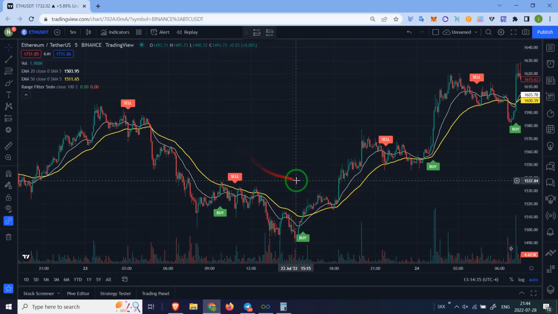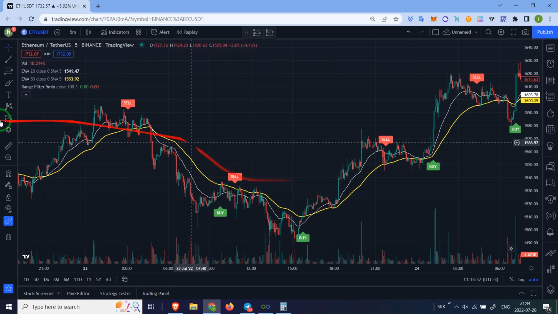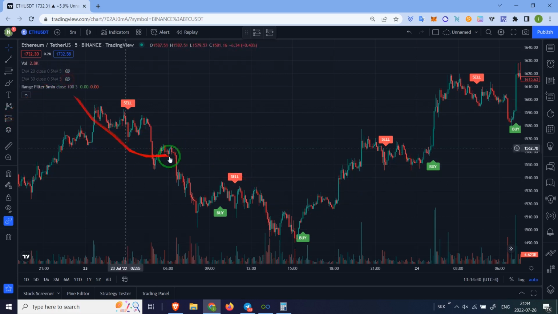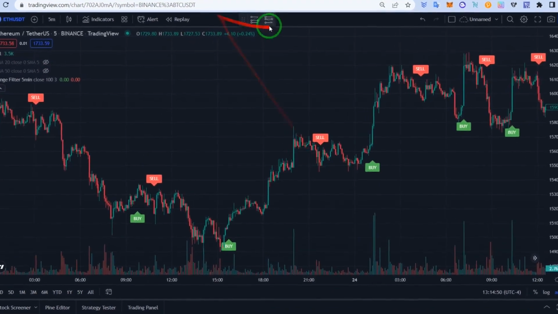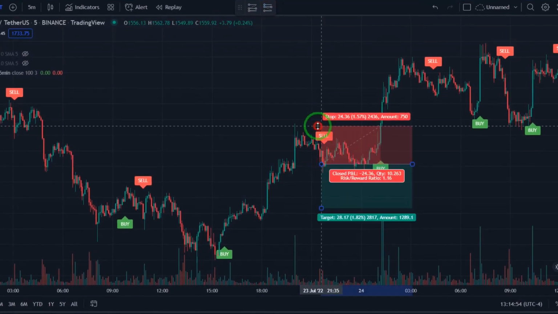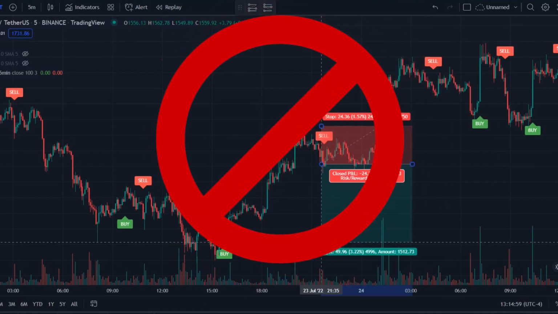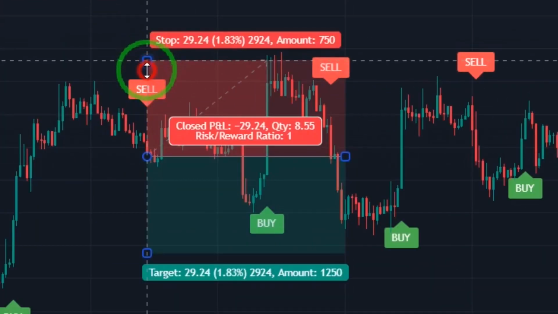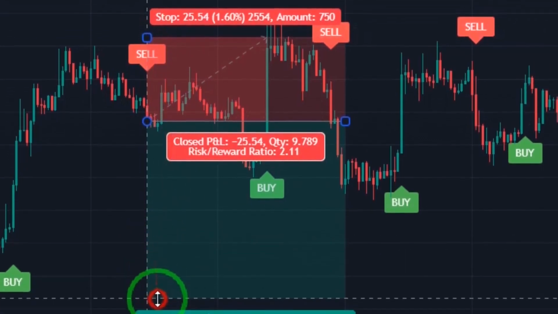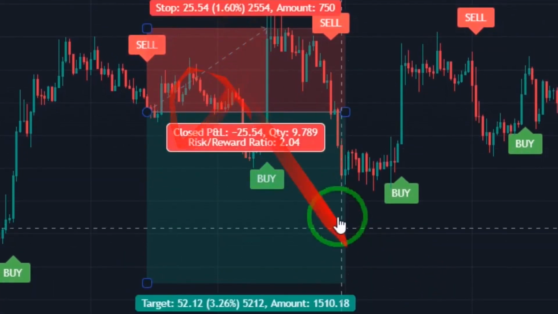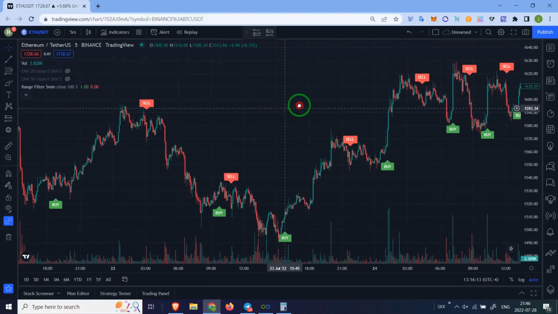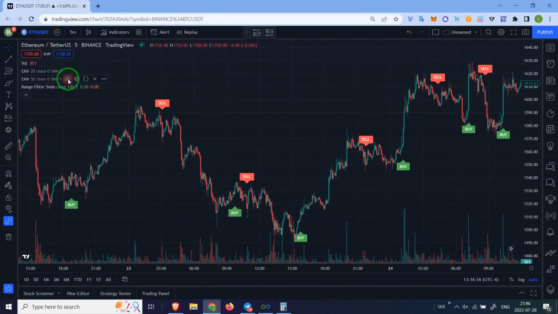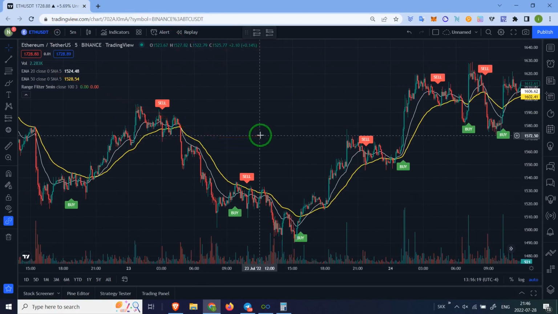Before we complete our strategy, I hide two moving averages so that we can see together how accurate the signals of this indicator alone are. As you can see, it gave us a sell signal that if we entered into the trade would be closed at a loss. Again, it gave us a sell signal, which would have closed at a loss if we had entered into the trade. This indicator alone has many wrong signals that will cause you to lose money. The reason is that this indicator does not recognize the trend. But now it's time to combine this indicator with the magic tool that I introduced to you to detect the direction of the trend. You will be surprised by the result.